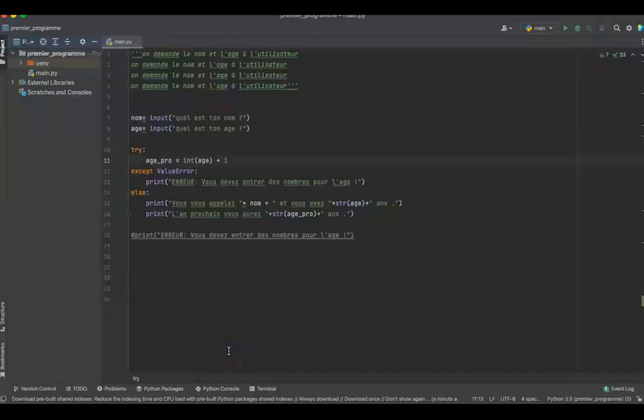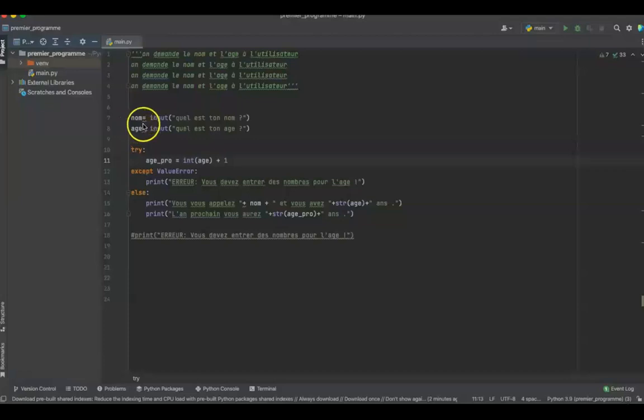We are going to continue our code. Here, we are going to make a recapitulation of all the topics that we have discussed above already. It should be noted that when we use variables, we must always think to declare them, that is to say, to give them a value.